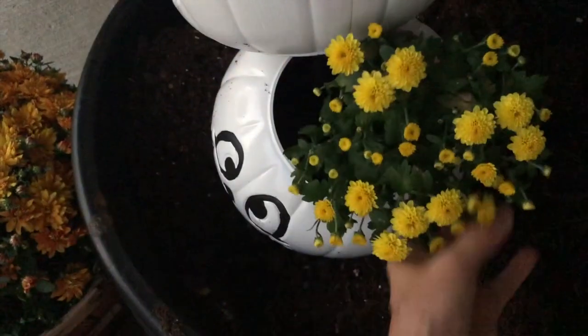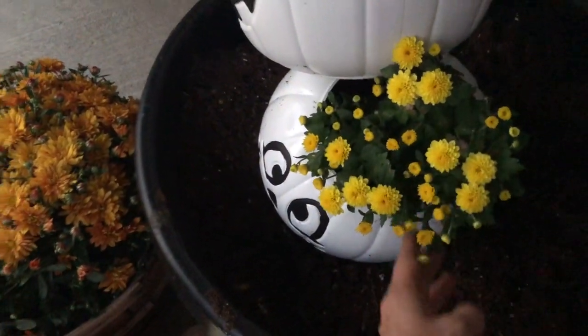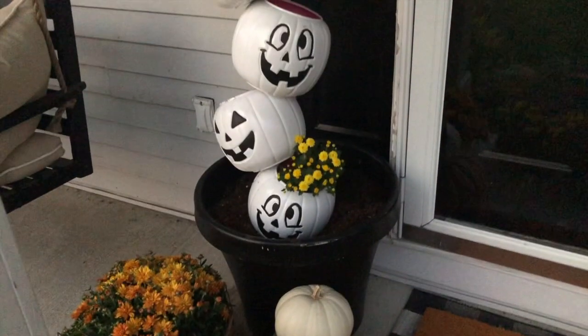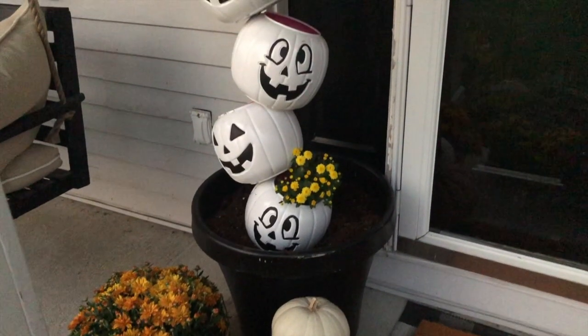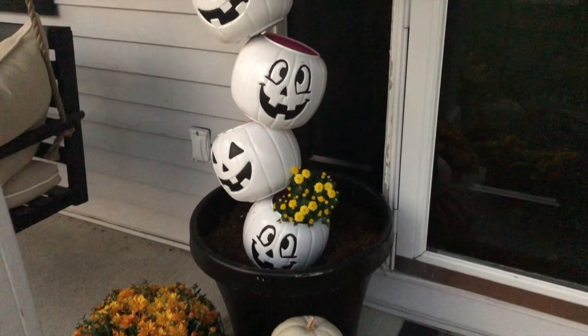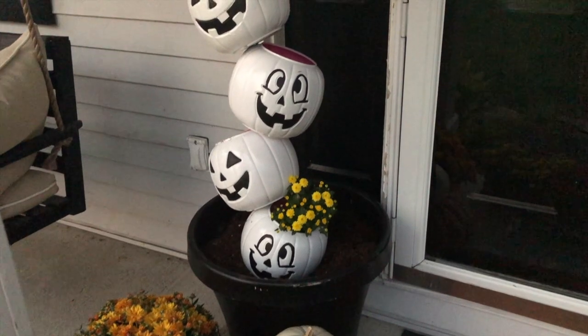I got home, I saw that they fit perfectly inside each bucket. And what's nice is you can leave the mums in the original pots that they come in, and that way you can just take those out every time you want to water them if you don't want your buckets to get a bunch of water on them.